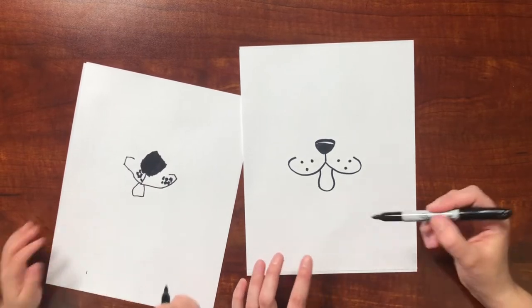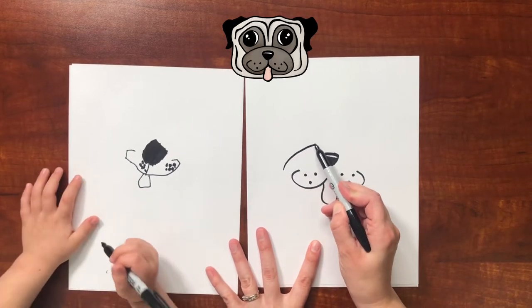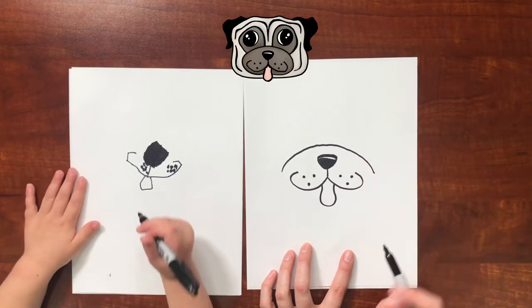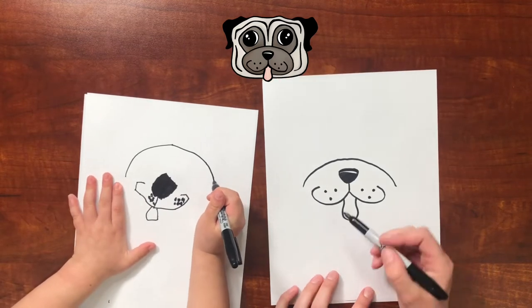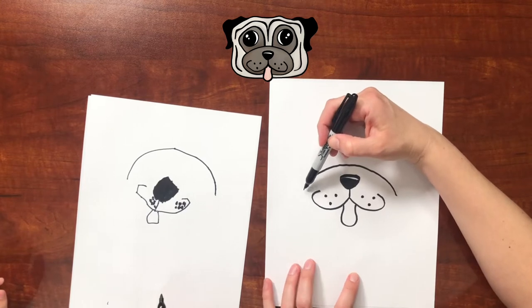Good tongue. Okay, so now we're gonna draw a rainbow shape above the nose. Try not to bump me. This is a rainbow shape above the nose. Okay. And then... Whoa! That is a big one. Yeah, that was pretty big.